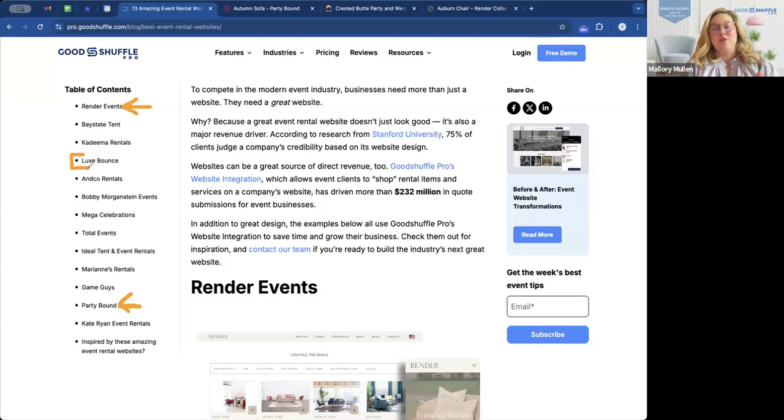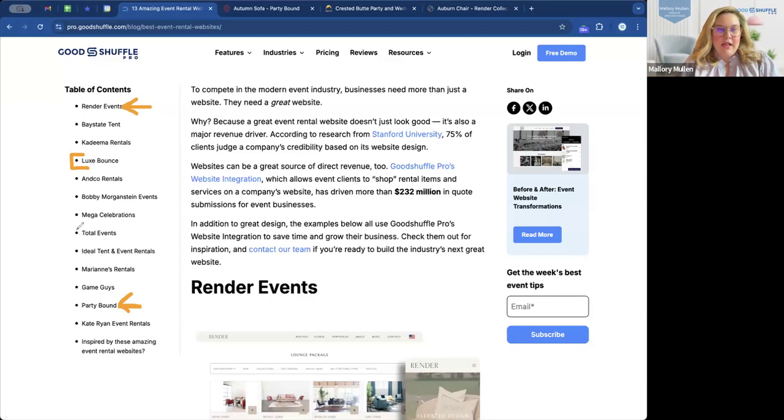And I really enjoy how they're not trying to be all things to all people, but their website makes it very clear the types of clients that they're trying to attract. Again, that gives a lot of social proof and credibility to them as a company. And if I'm the customer they're looking for, I'm instantly going to be attracted to that brand. And then they have the website integration that makes it really easy to do business with them.